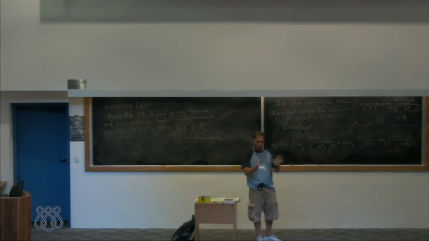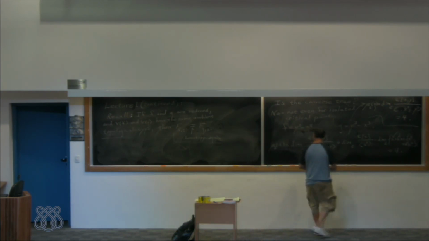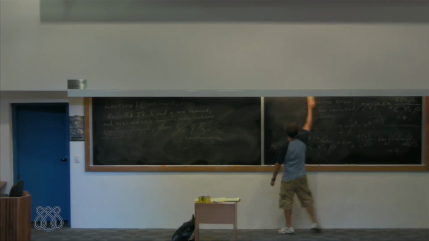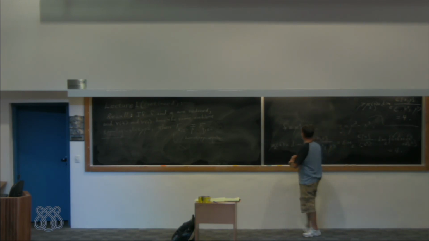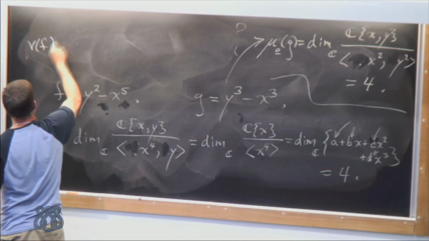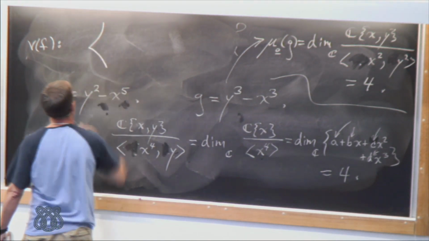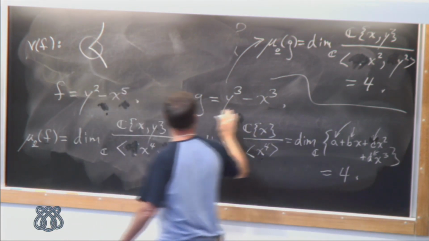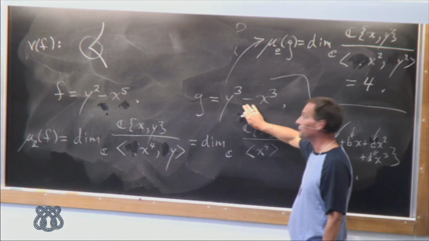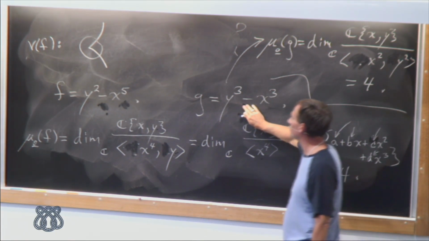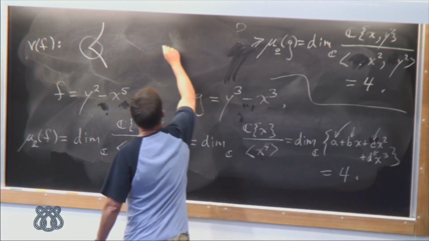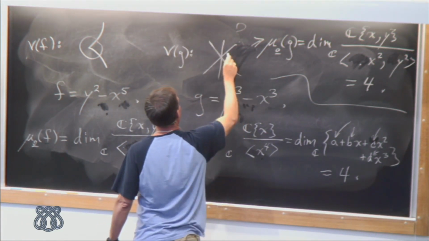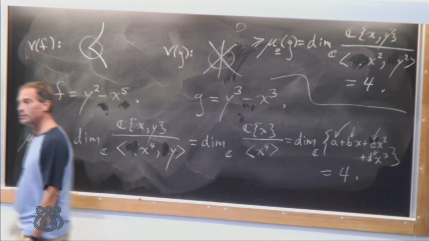In fact, you can ignore embedded. The hypersurfaces don't have the same topological type at the origin because this one is one irreducible curve that I will draw as a cusp, but it's a different cusp. But it's one irreducible curve. Its link would be one circle. This factors completely over the complexes. It describes 3 lines. And its link is 3 circles.